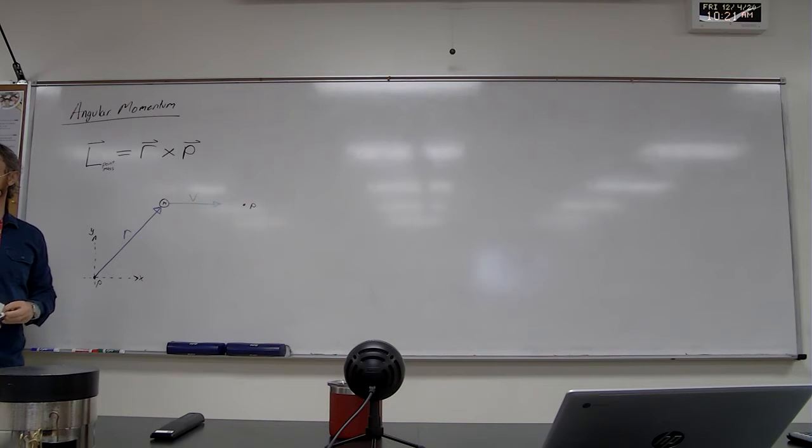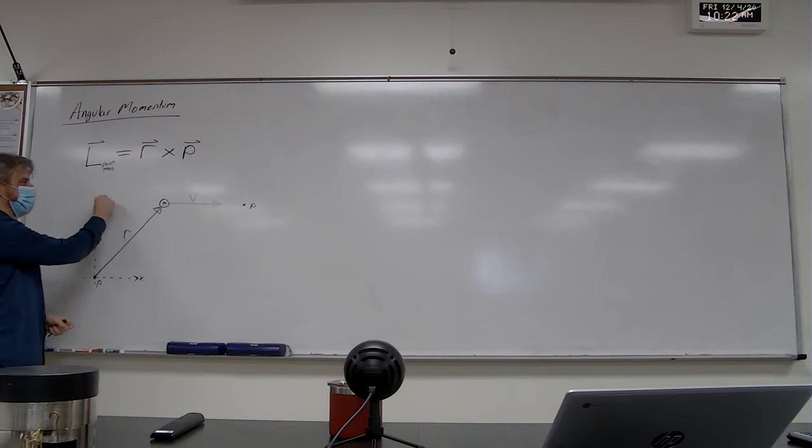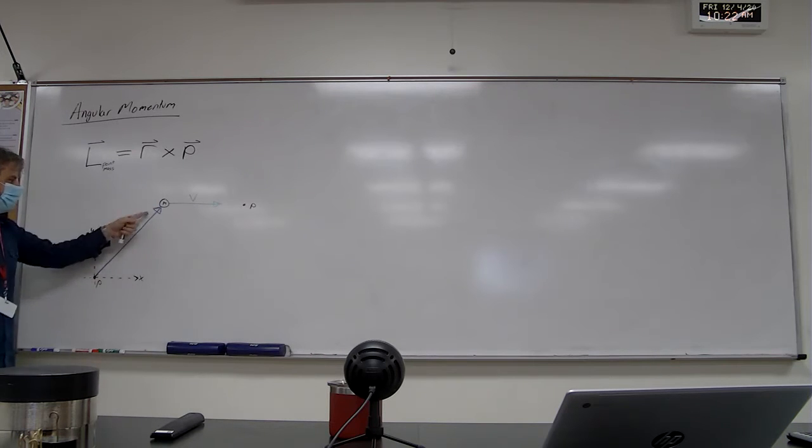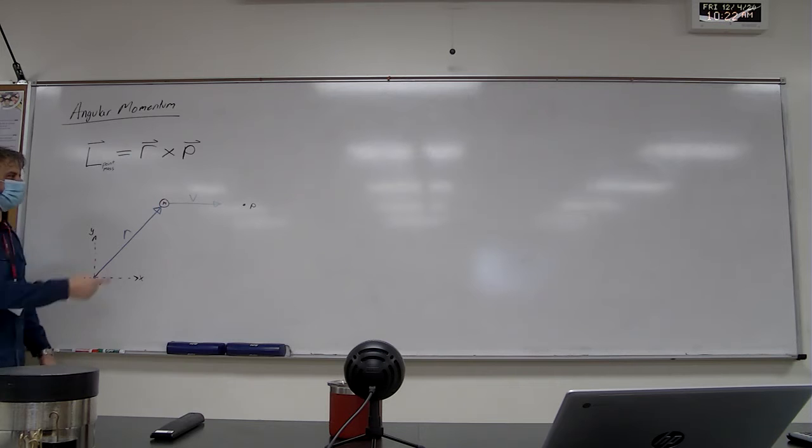I guess the way to think about it is like an object, if R were to become a string or beam that spins around point P, then as long as there is velocity that would make it start to spin, then it has angular momentum. That's a good one. If this guy's moving in a straight line and then at this instant we magically turned R into a string that would hold this guy, he would actually move in a circle. I like that. I'm going to steal that and take credit for it.